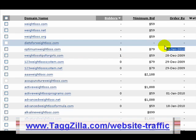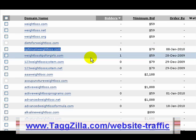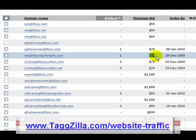So that means you can back order this domain or potentially contact the current owner by looking up the registrar information at Whois Tools. Just do a Google search for Whois Domain Tools and put this domain in there to see who currently owns it, and see if you can get an email and contact them, or a phone number. This is another great place to find domains, and like I said, you can even put these on back order for $79 or $59, and it'll show you when they're expiring, and you can get them that way.